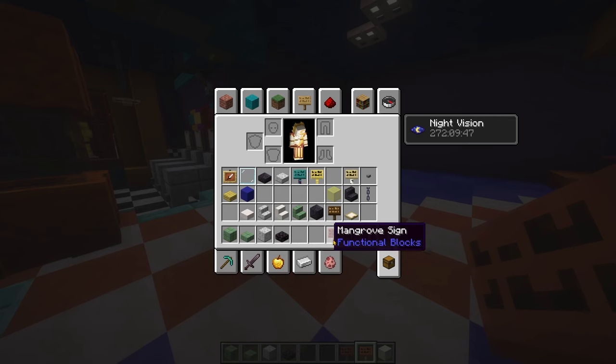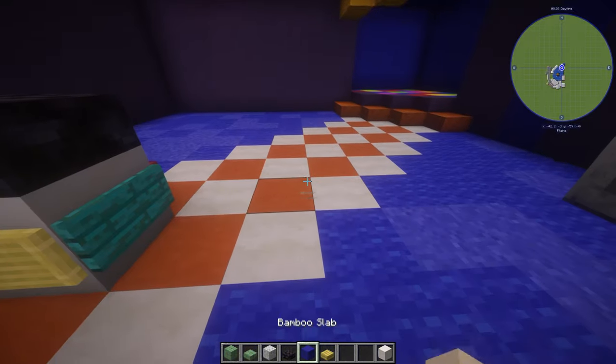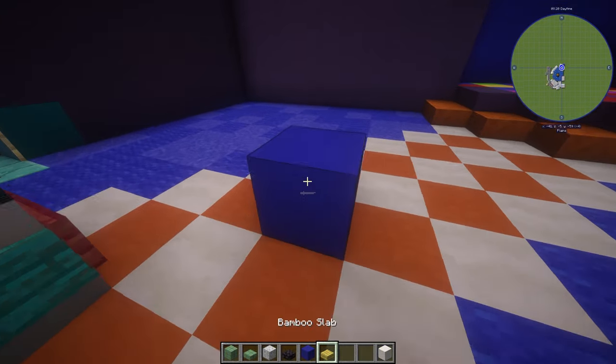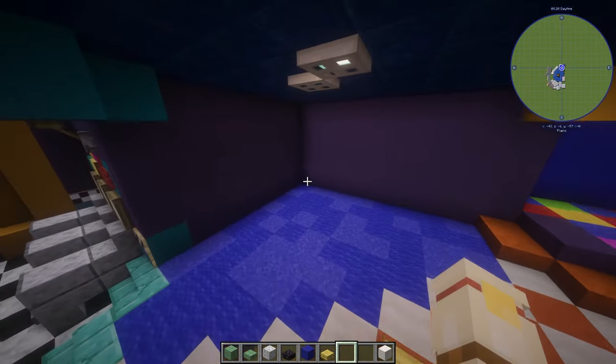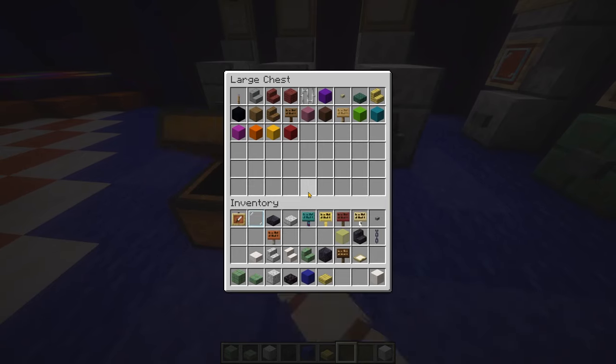Then once we're done with that, we're going to go ahead and grab our blue concrete and our bamboo slab. And we're just going to go ahead and skip one over again. Blue concrete, bamboo. Now once we're done with that, we're going to go ahead and build the pinball machine. We're going to come back over to here.